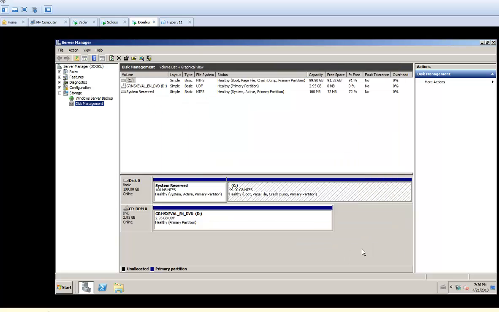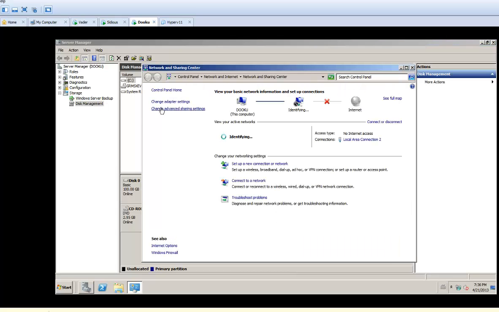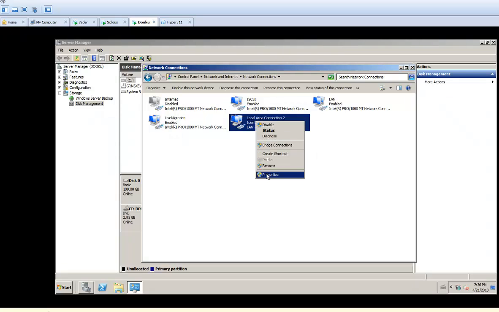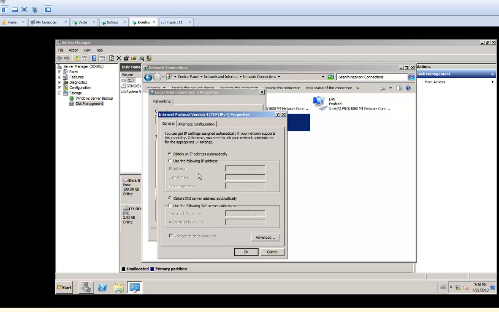Okay. I will just take a look at the network settings. Sometimes this happens. It creates another network called the virtual switch, and it lost the IP.